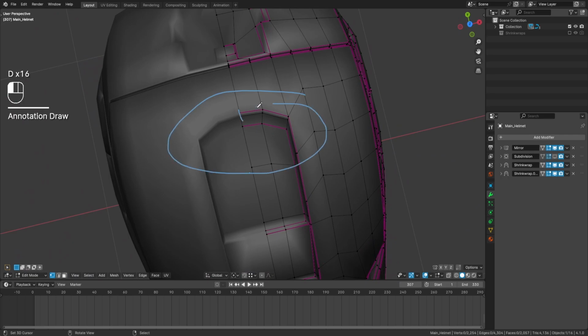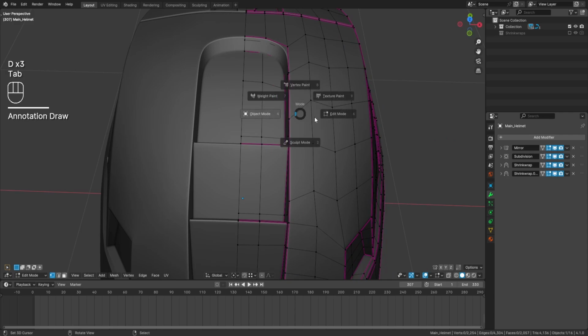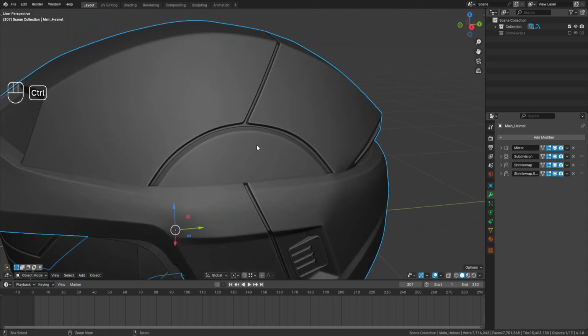And so you see we've got the same problem up here where we've only got 3 edges to try to support a curved surface, which once again you're just going to get a whole lot of normal baking errors when we try to do that, and it's just not going to look nice. So we'll also go and populate that area with some more topology just to make it more rounded.